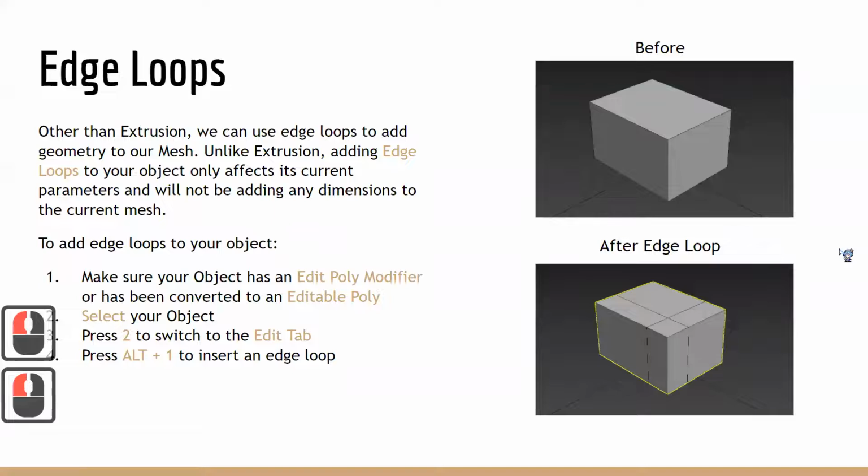Next, adding edge loops. Okay, adding edge loops, ito yung pinaka-important na function na kailangan matutunan at ma-master talaga. Kasi kahit anong gawin nyo, adding edge loops talaga yung pinaka-main form of adding geometry sa mga base objects nyo. Other than extrusion. Extrusion, second most important yun. Pero pinaka-important is itong edge loop natin.